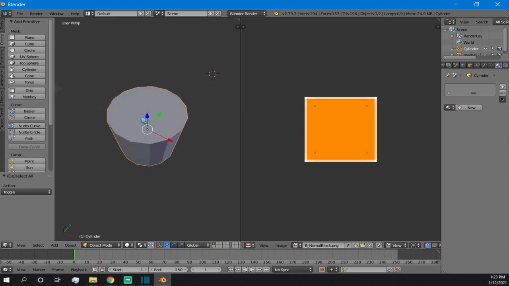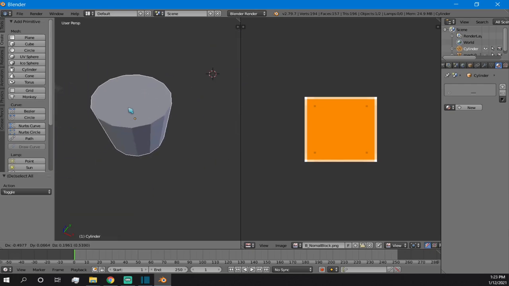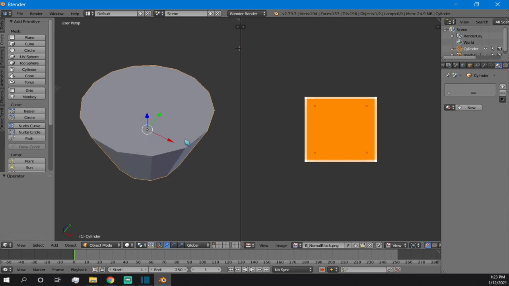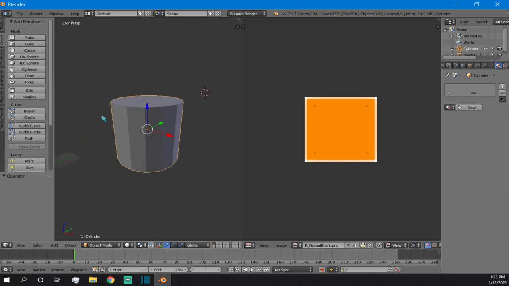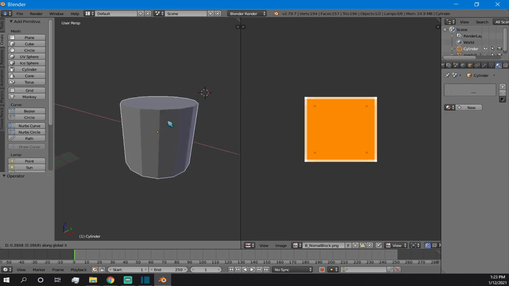Now, what we can do is hit G. G is for grab, and that will allow us to move it around the place. Notice that your mouse will actually loop around, and it'll never hit the border of your monitor. It just loops and loops, so you can keep on dragging it in whatever direction you want for as long as you want, which is great. Once you've figured out grab, everything in this Blender world moves along three axes.